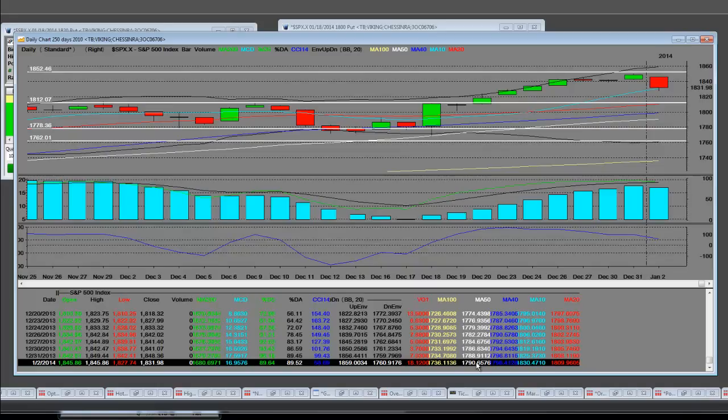Let us not forget that today is Thursday and tomorrow's Friday. However, it doesn't matter that we were not here on Wednesday, on New Year's Day. It still counts as 5 days. So basically, the amount of selling that we had in one day. And remember, we're working with a bull run and a bull market that occurred in 2013. So when you start a January out negative on the very first trading day of the calendar year, that is just going to support that much more why these markets were extremely overbought.